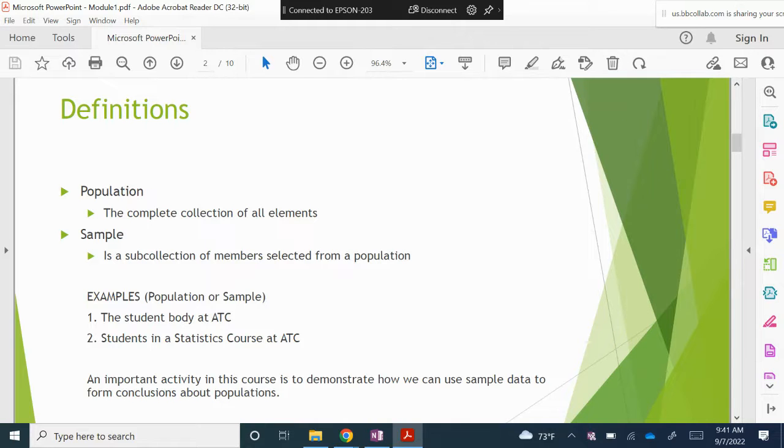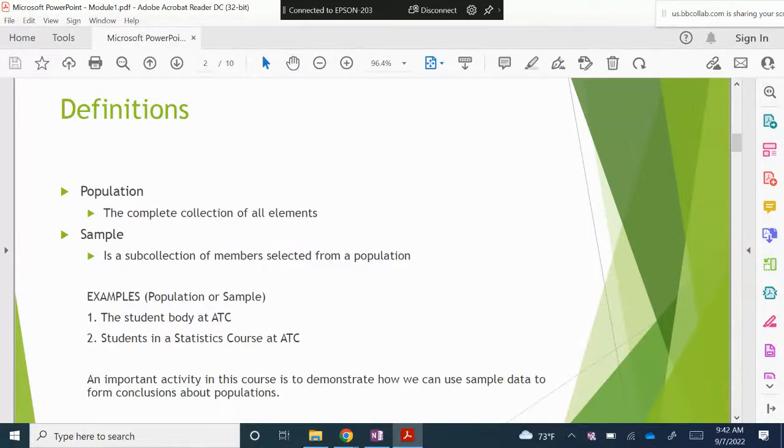Now, when you're pulling information from a population, it's almost impossible to get information from everybody, right? Because you have some people at Aiken Tech who may be enrolled in the school but haven't taken classes. Their address may be different than what we have. It may be kind of impossible to get in touch with them. So when we talk about population statistics, those are rarely ever captured, okay, because it's hard to get consensus from everybody. A sample is a subset of the members in the population.